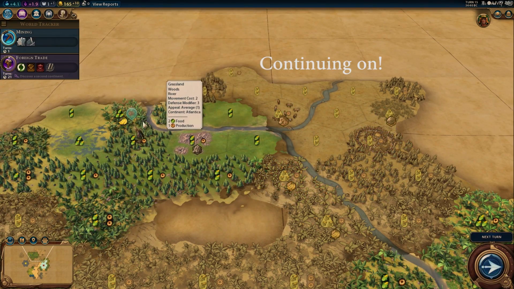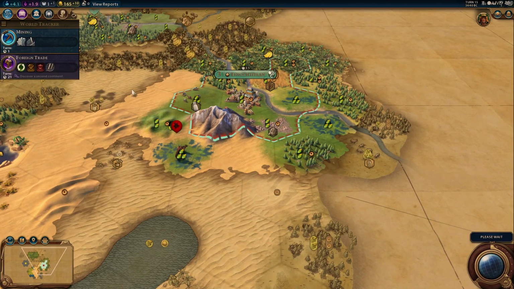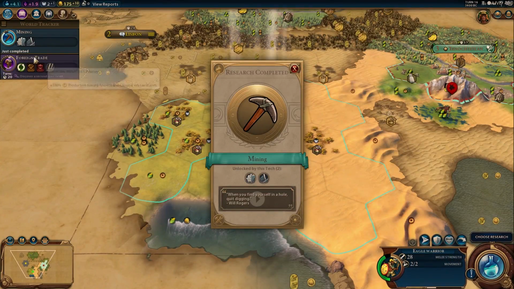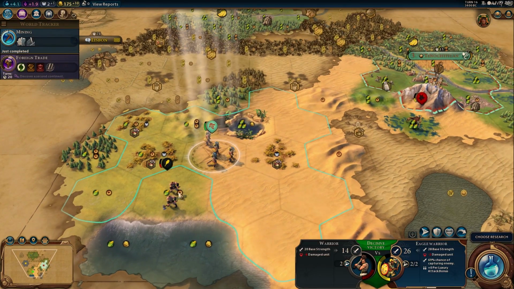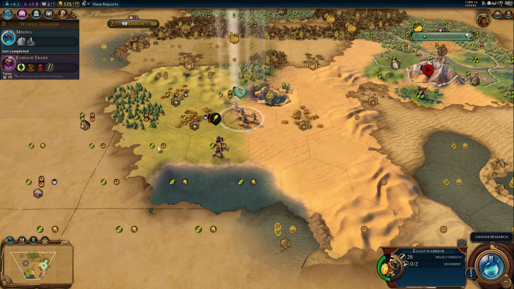Moving along. I want to find a new continent with this guy. We're still on Atlantica. That would be super handy if we can do that, because then we get to discover foreign trade a little bit quicker. You can restart his little speech there. That's sick, I didn't realize it.